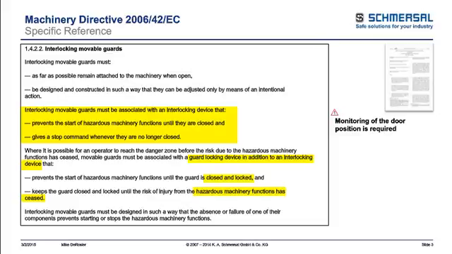Process locking deals with protection of the process, where as long as the door is closed and you open it, it initiates an immediate stop and is not hazardous to the person, but you may want to lock it for process reasons, which doesn't necessarily have to be monitored as a separate function. So knowing that the door is closed and knowing that the door is locked are two distinct functions when you look at safety considerations on the machine. Going through your risk assessment process is what's going to help you determine that.